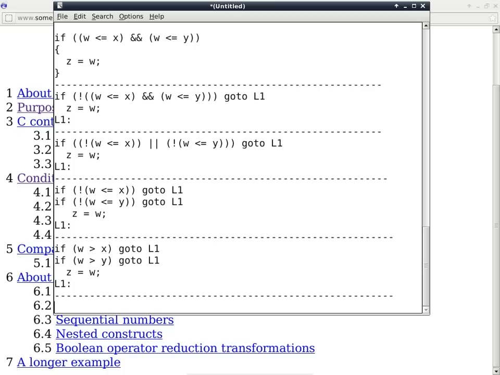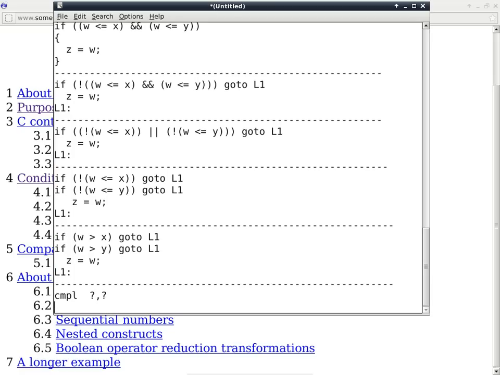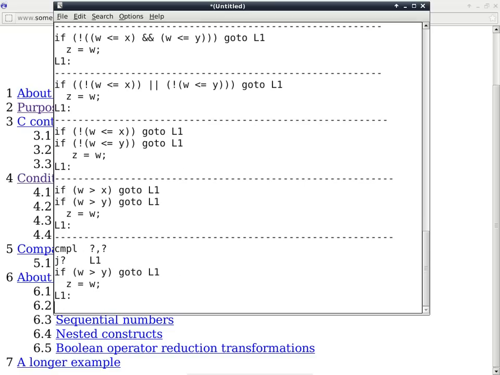All right. So how do we write this code? Now there's a template that I can teach you, and it's going to be useful. At first, it will look kind of counterintuitive, but later on, it will be kind of obvious and you'll go, oh, okay, now I can do it. So we know there's a compare long instruction, and we'll just specify a question mark here. And then we know there's a conditional branch instruction after that to implement the actual go-to, and I'll put a question mark here, and only specify label L1, because we know this is the structure of the code to replace this one here. The rest I can just copy and paste, because I only want to deal with one at a time.